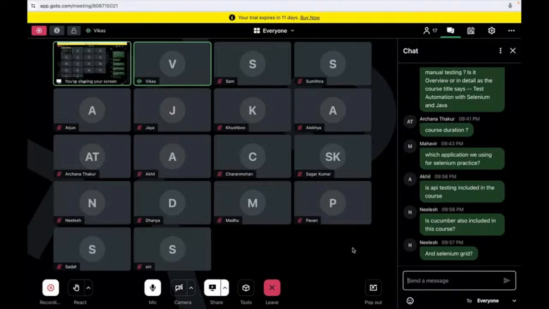We can connect over a screen sharing session, and we can set up whatever issues you are stuck into. Because whenever we jump from manual to automation, guys, please remember we will have a lot of issues whenever we are executing the test cases. You might face some console related errors, so you can share the screenshot over WhatsApp whenever you get stuck. But those will come into picture only when we are going with the framework topics, whenever we are running the complete framework.